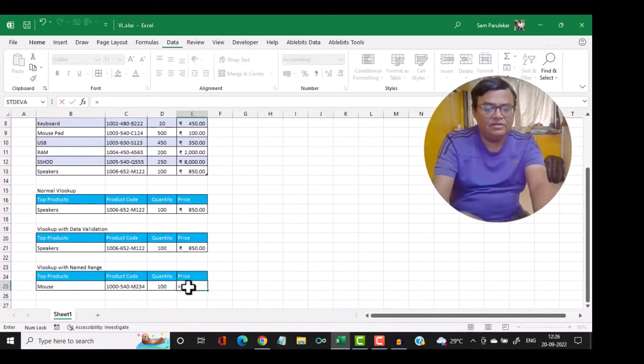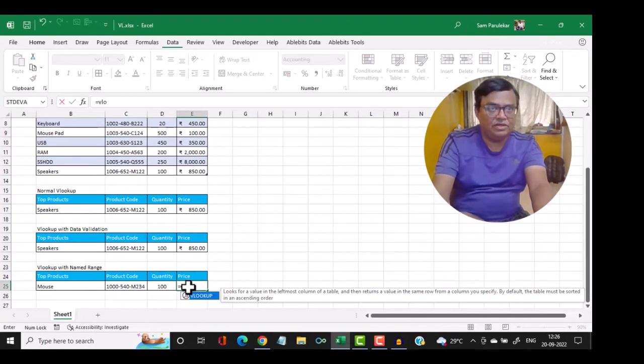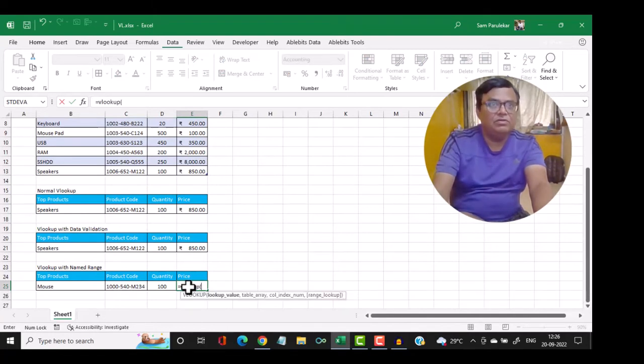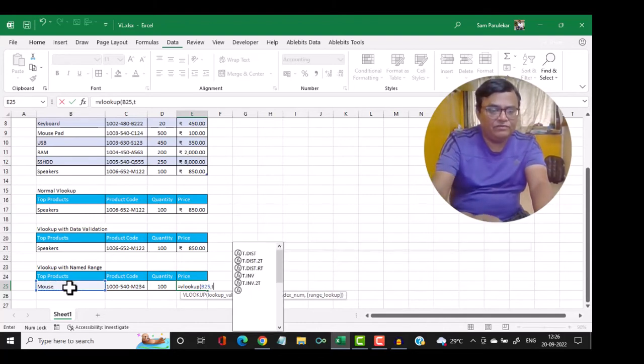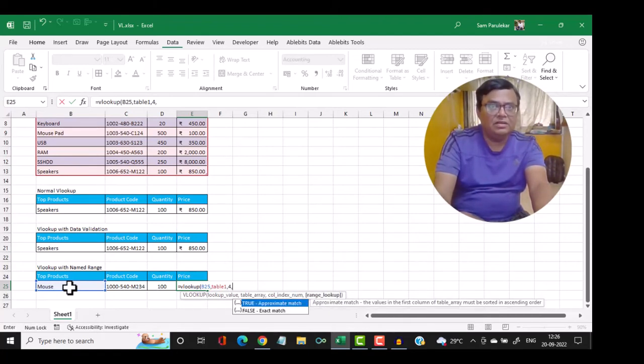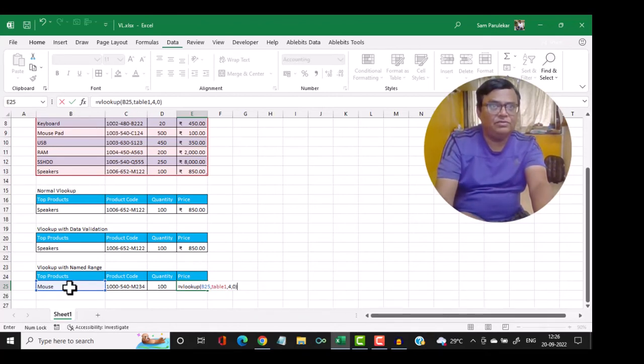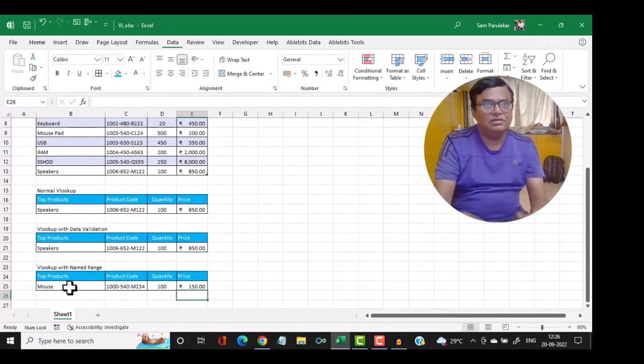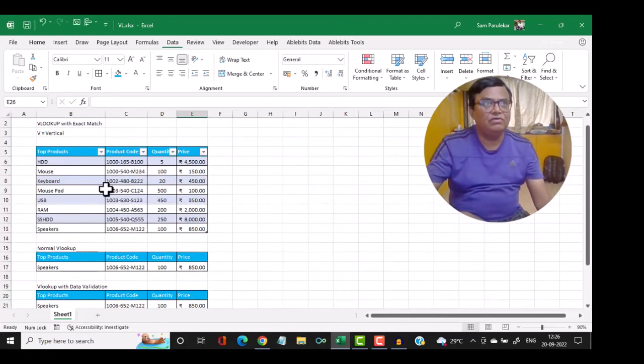And same way we give again Vlookup, what value to look up, this value, comma, where to look up in this range, and you want to pick up the value from the 4th column, and you want the exact match 0, and you give close parenthesis, and you get the value for mouse, which is 150.